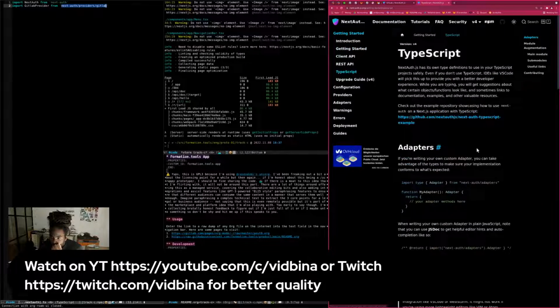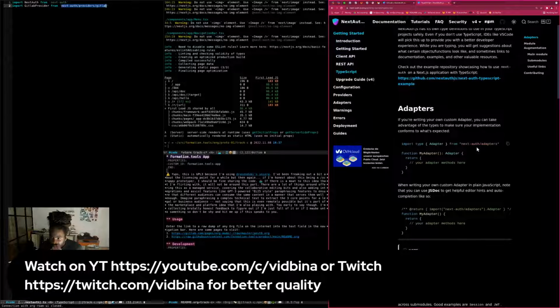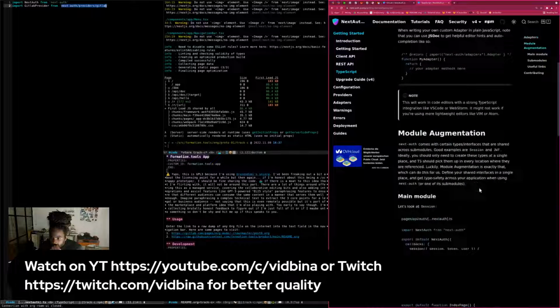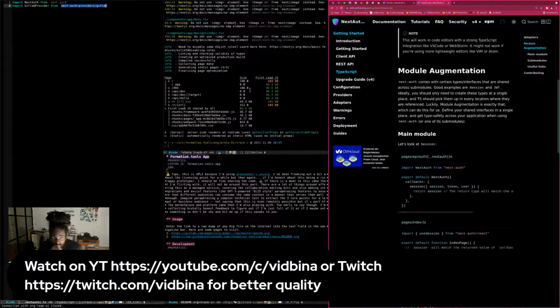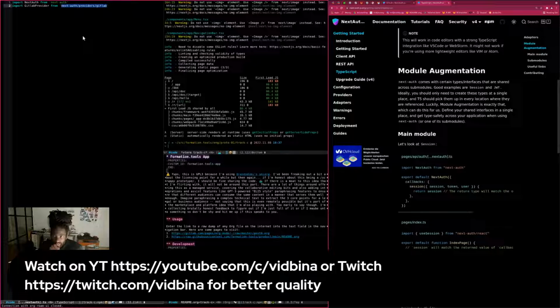Adapters. No, I'm not writing a custom adapter. Yeah, here we go. NextAuth, we're there. And then export default NextAuth, and callbacks. I just want all the callbacks that are in here.